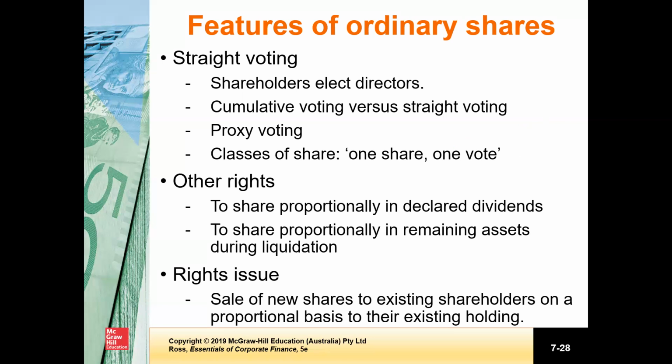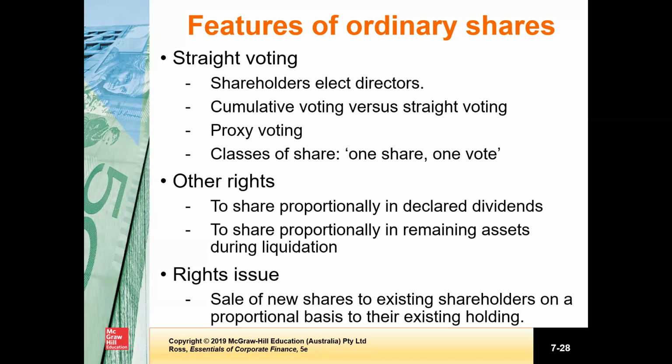The term ordinary share means different things to different people, but it is usually applied to a share where the holder has no priority in being paid a dividend or receiving a capital distribution in the event the firm goes into liquidation, for example, the bankruptcy of a firm. What an ordinary shareholder does have is a claim over the residual assets of the firm. I discussed this residual claim term earlier, which means what is left over after all other claimants have been paid.